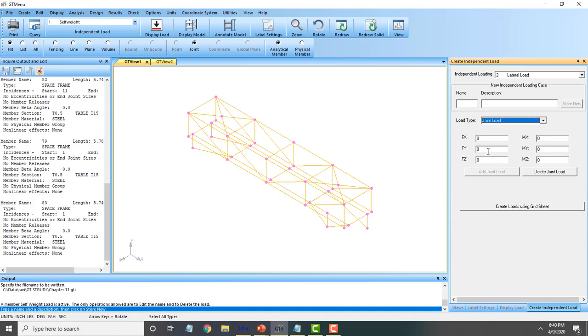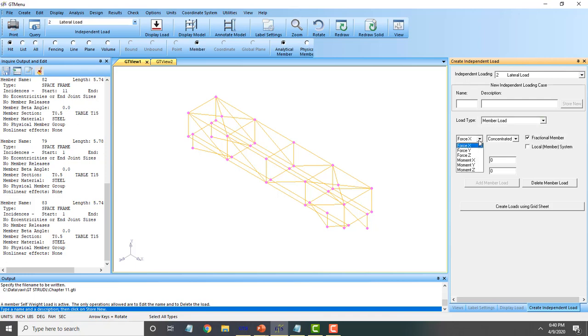Here I'm just going to go in and apply a member load. That member load is going to be along the y direction, and it's going to be a uniform load. That load is going to be negative 0.0341. It's not a point load, as I said, but actually a UDL on some of these members, and your member needs to be designed for that type of loading.